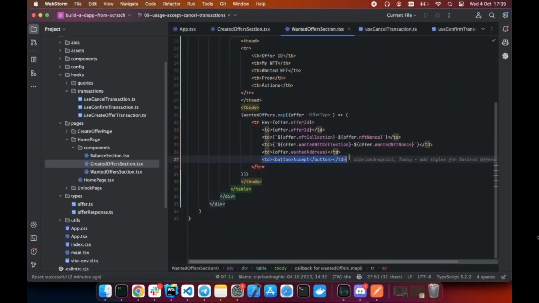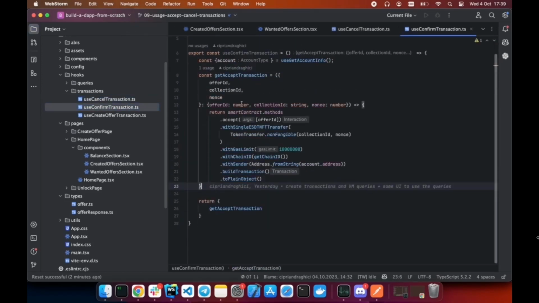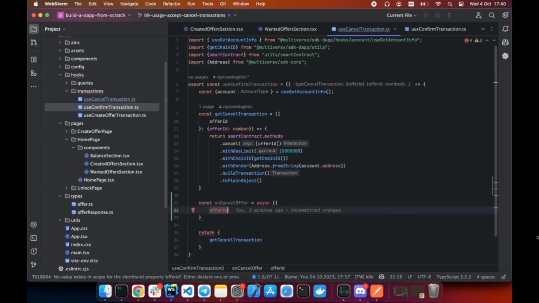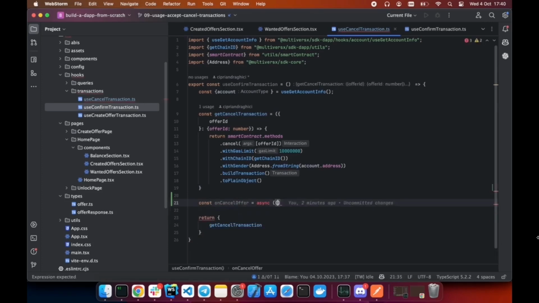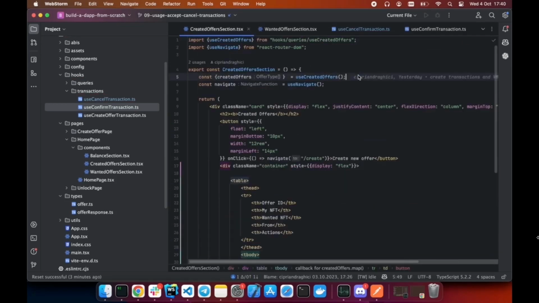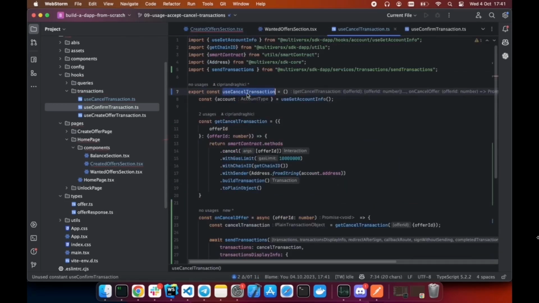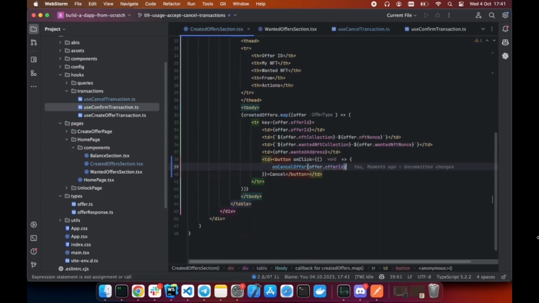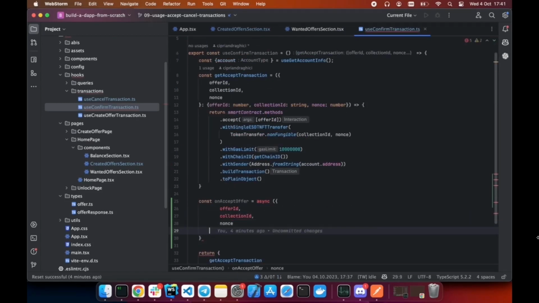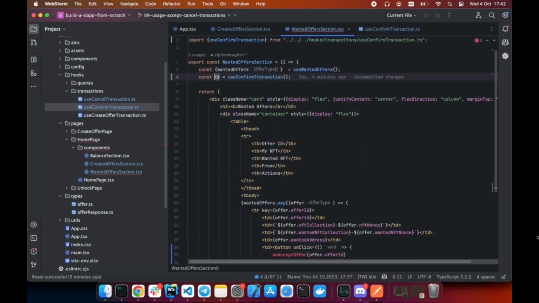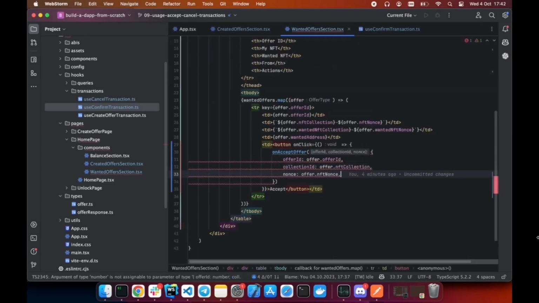Since our buttons for accepting and canceling a transaction are just labels for now, let's go ahead and create the actual transactions for them. And the first one would be the cancel offer transaction, which accepts an offer ID, and at the end we'll again call send transaction with the necessary flags for the toast element, and it will be called here. We're gonna get the action and pass it on to the button onClick handler. Let's do the same. Let's create the accept offer function, call send transaction, expose it, and call it when the user clicks the button. And pass all the necessary parameters.